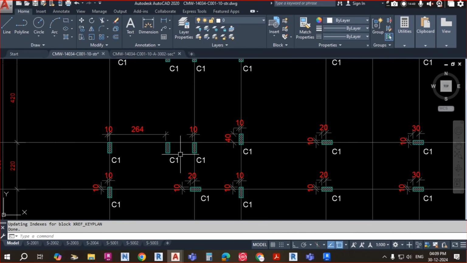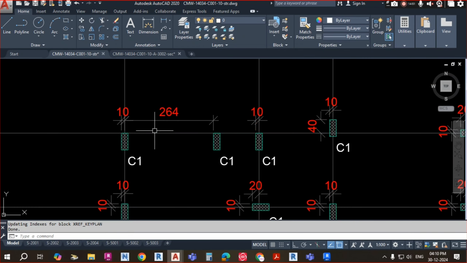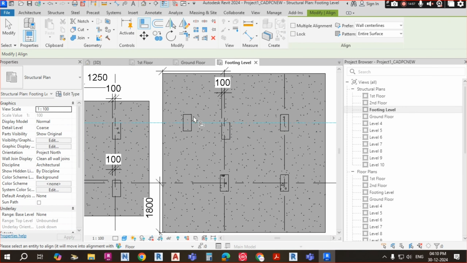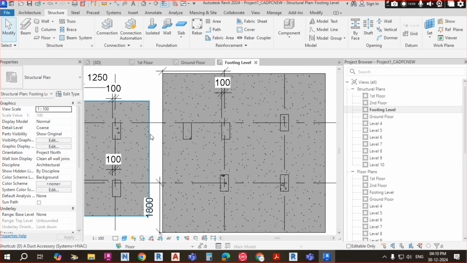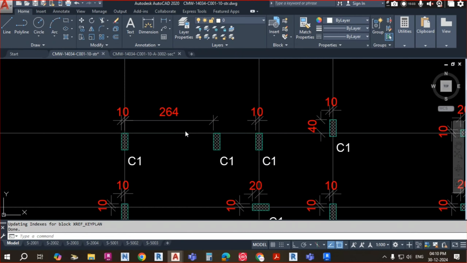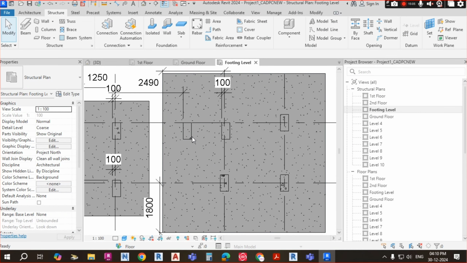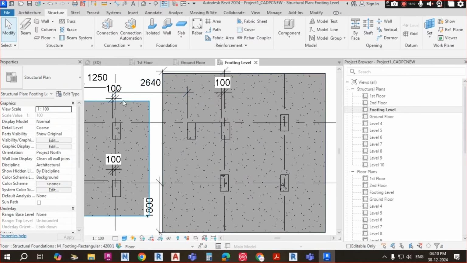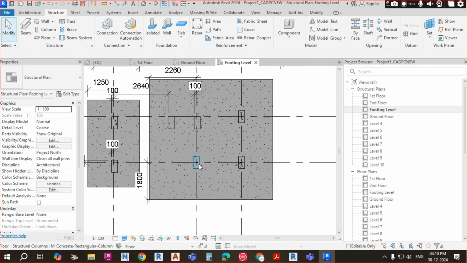What is the distance that's given? From here to here the center distance 2640. So now you have to align it first here, and from this grid to this column face is 2640. So just click it. Okay, so this column also placed, this column also placed.